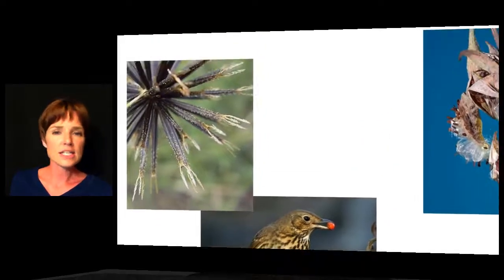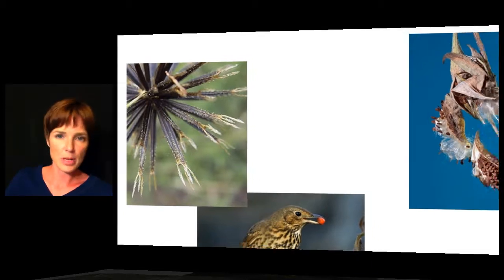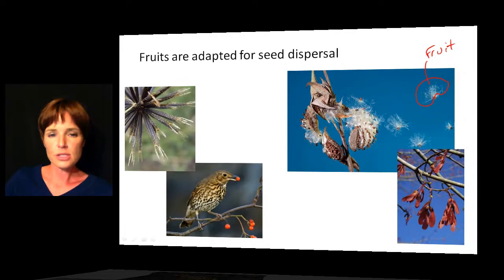You could also have seeds specialized for animal dispersal that are really meant just to hitchhike or attach to the animal. You've probably all seen or been familiar with the seeds that you see on the top here. These will hook onto animal fur or hook onto clothing, and then they would be brushed off or fall off somewhere quite far from the original place that they were picked up. So the fruit is going to help get that seed far away from the parent plant.